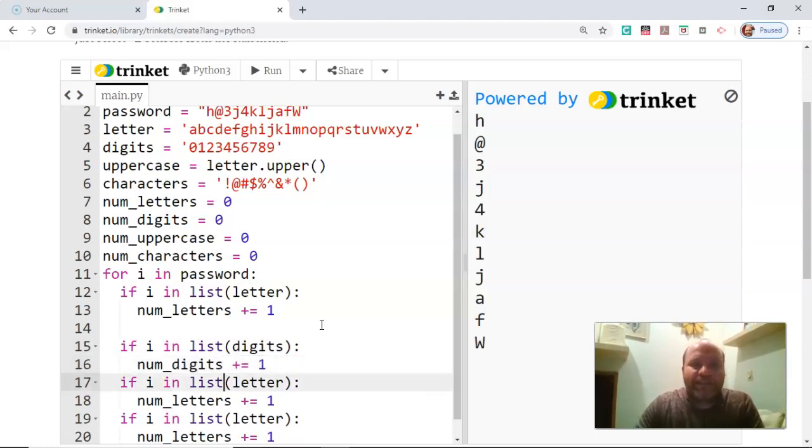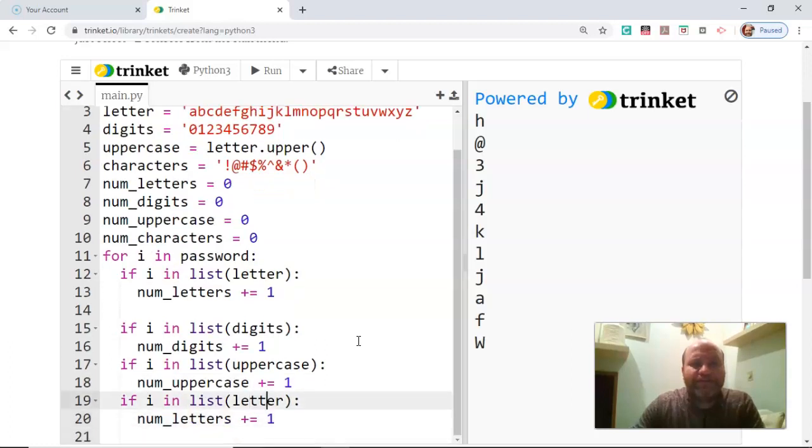If it's in the list uppercase, num uppercase goes up by 1. And then what was my last one? Characters. And so my num characters goes up by 1.